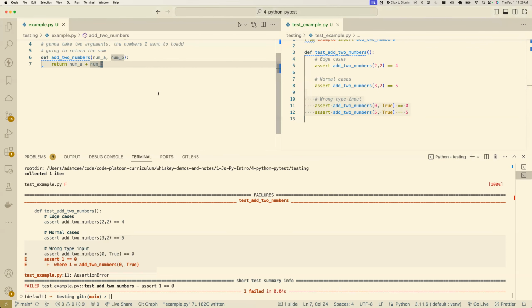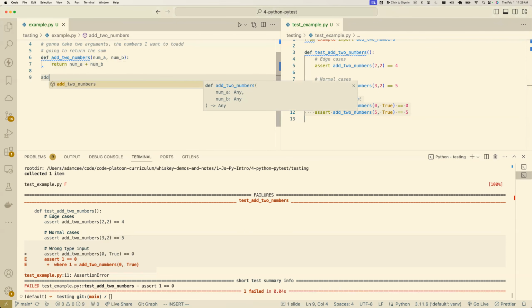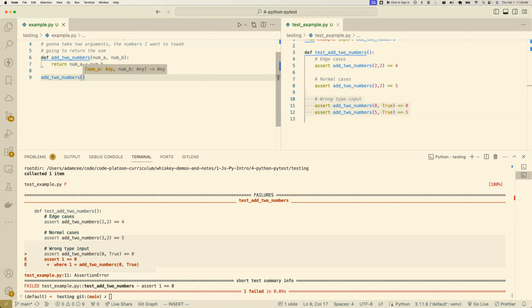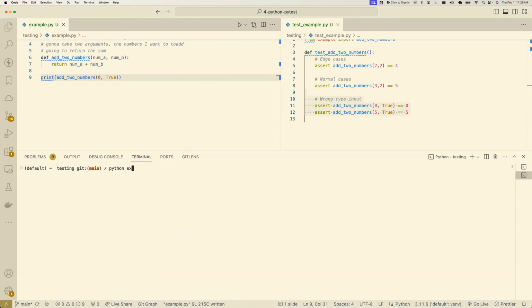I am a bit curious, actually. I do want to. Let's run this real quick. Let's do like 0 and true. I am curious what this returns, or if it throws an error, what happens. Interesting that it returns 1. Yeah, so really, this is a little out of scope of today, but you can raise an error or an exception.